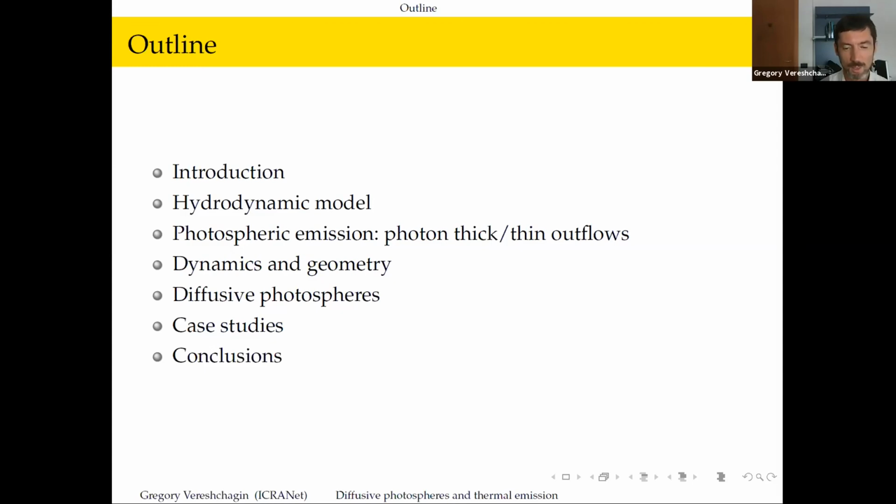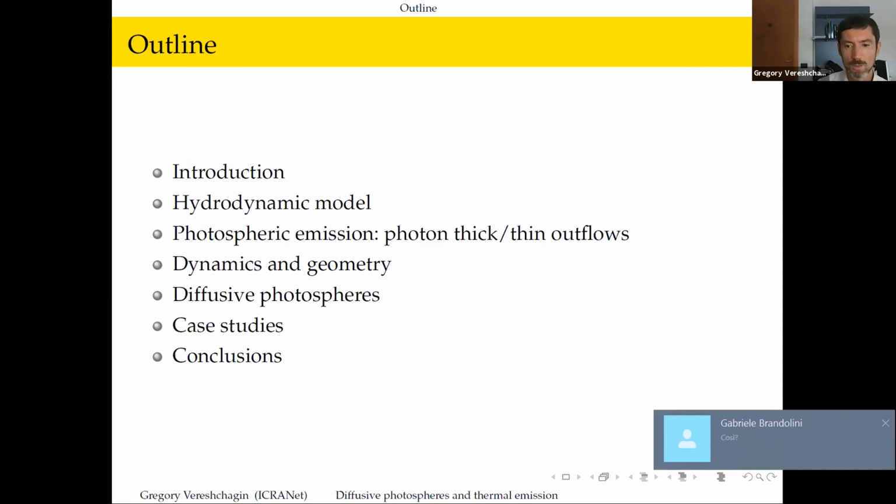So we were trying to develop a consistent model which bridges these two extreme cases, and hence the model of a finite relativistic wind came out as the dynamic model for the computation of the photospheric emission. I'll remind you very quickly what this implies, and also some outcomes, in particular about the dynamics and geometry of the photosphere, which are essential to understand before building models with more complex physics. And then as a byproduct, it turned out that a really physical mechanism concerning photospheric emission in some relevant cases was completely overlooked at that time.